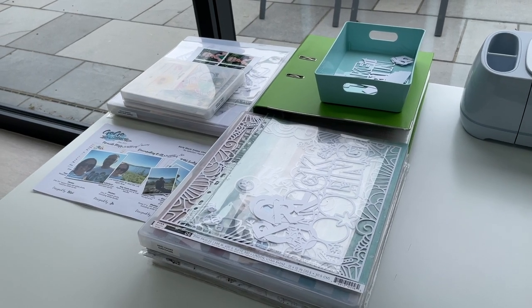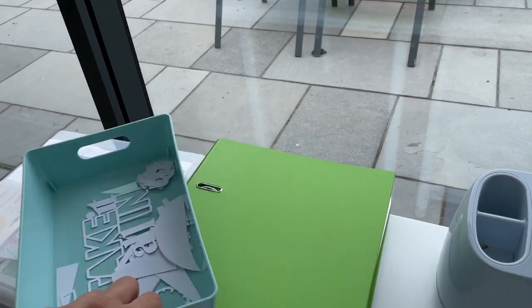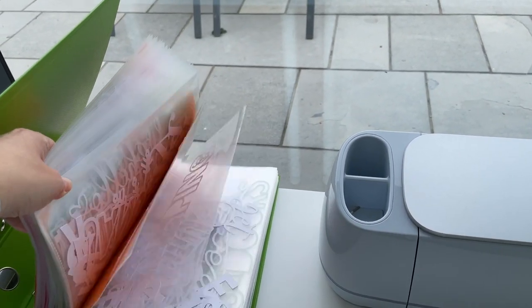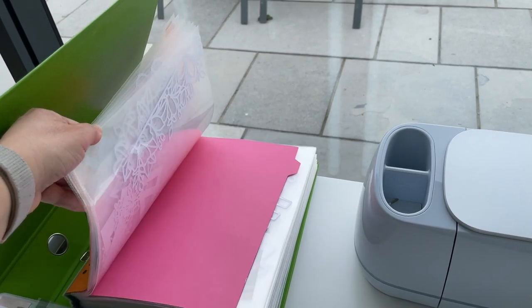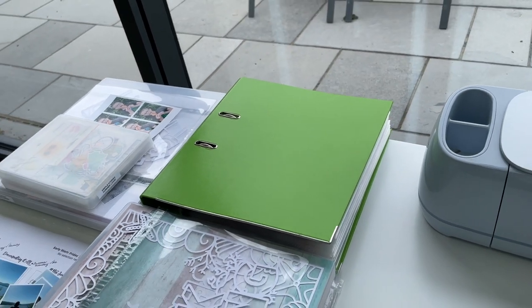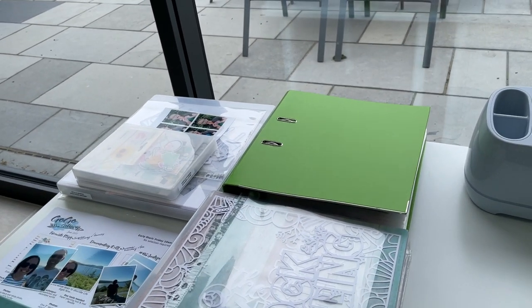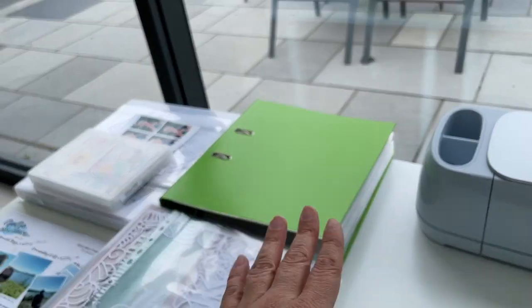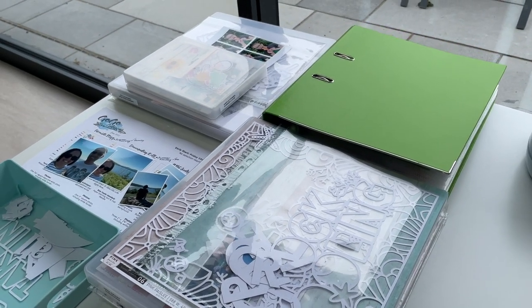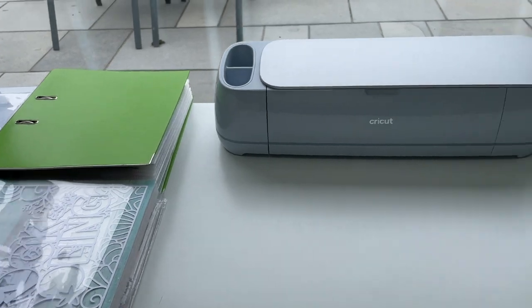I've got some things ready for the next Gogo Retreat I'm going on and things ready for making layouts with the Pertree collections. This green folder here is my folder of all the cut files I've cut out for myself that I want to use - look at this, absolutely crazy, lots and lots of cut files and I'm slowly working my way through getting those used and onto actual pages. What I tend to do is when I've got a pre-cut order in and I'm cutting a cut file that I want for myself, I'll just cut an extra one and pop it in a plastic wallet in my folder for later. If I go to a friend's house or on a crop, I've got cut files already cut and I can just choose a few to take with me.